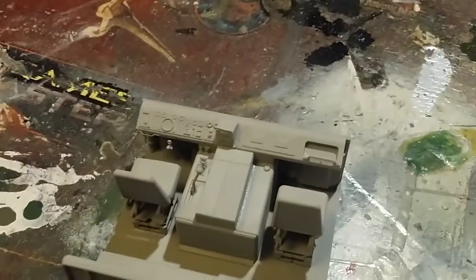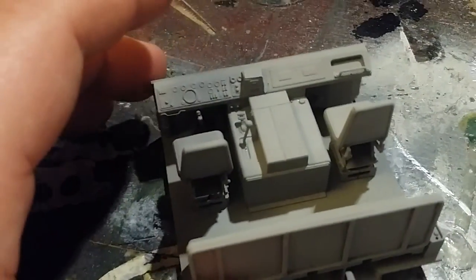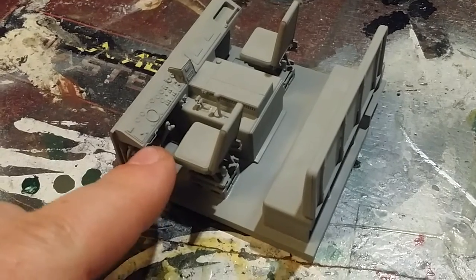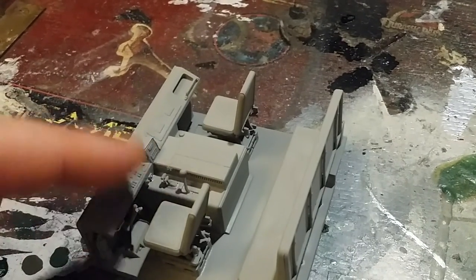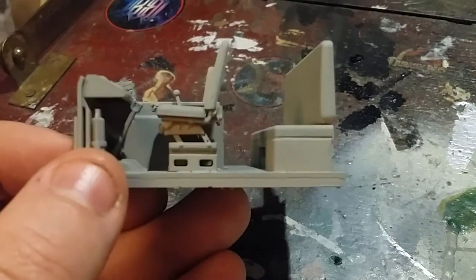That UJ then fits onto the cab, and as you can see, mine's actually painted primed up. It's still drying in places, but there's a shaft there that goes down into the footwell, and that UJ connects to that, giving you the assembly. A little bit of photo etch that goes in here, a little handle, that's fairly straightforward. Another handle that goes on this side. Photo etch on the top here, and then all the little levers and everything. Oh, I missed a bit under there, look. But there's the seats in all the glory.